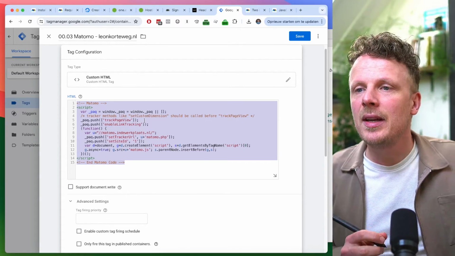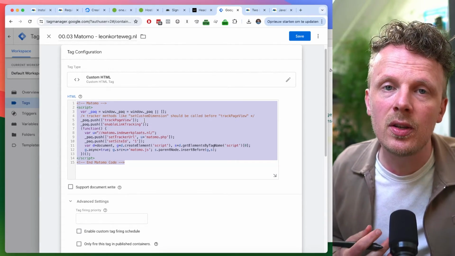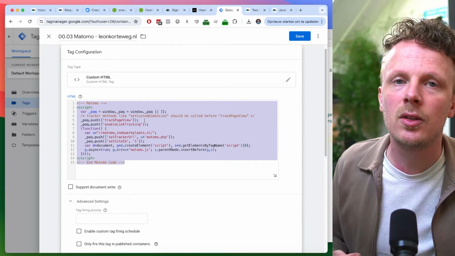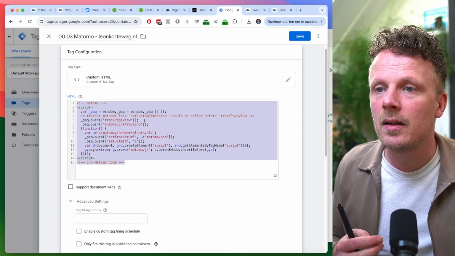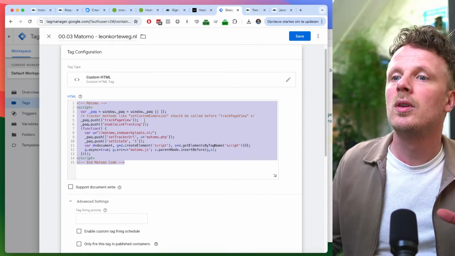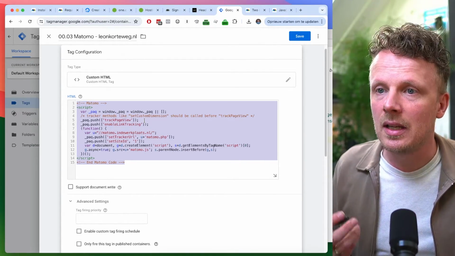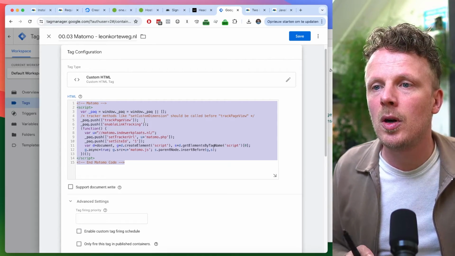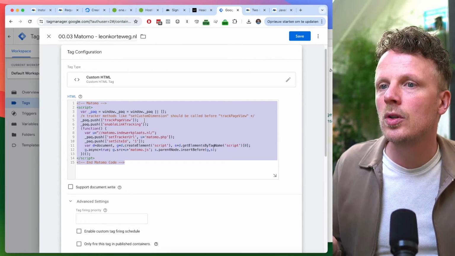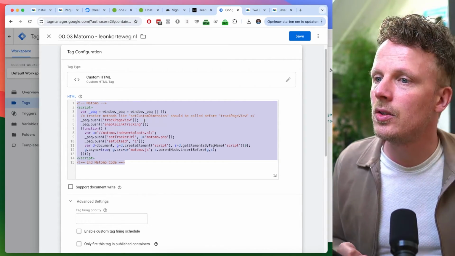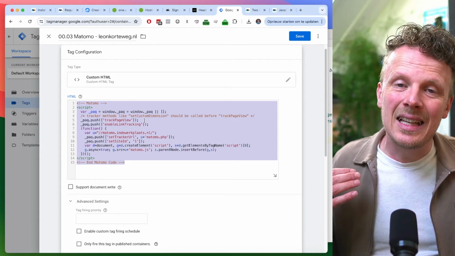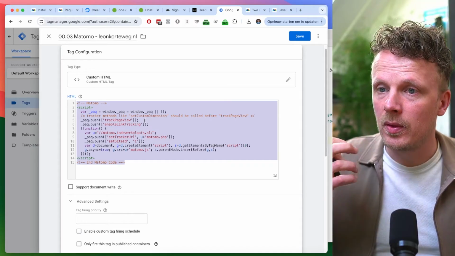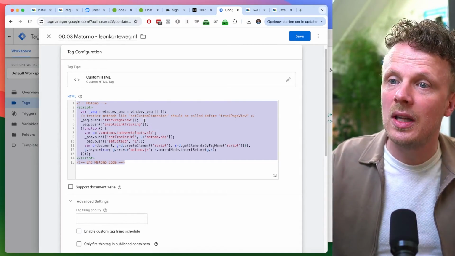So there's one little caveat. If you're using multiple Matomo instances, for instance, you have a cloud version and a server version that you want to use alongside each other, like I have here, you cannot just use both and expect it to work. It just doesn't work like that with Matomo. So what you need to do in that instance is modify your tracking code a little bit. I will put a link in the description to the documentation with all the steps that you need to follow to get that set up and running. But if you're just using one instance, this is all you need to do.